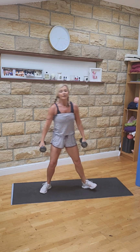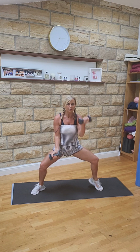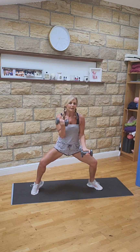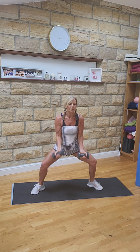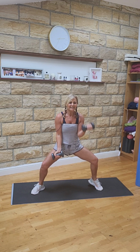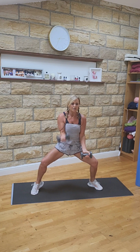Well done. Straight into down. We're going to lift one, two, heel away, three, four. Keep drawing that tummy in, guys, even when you're in this position. Think about that core control. Seven, six, five, four, three, two, one.